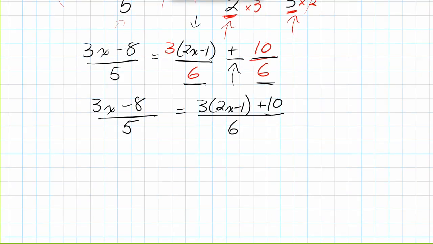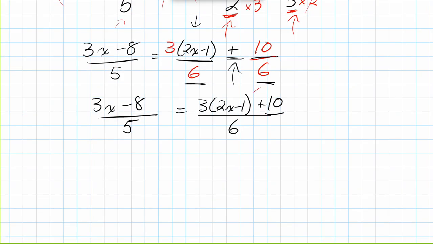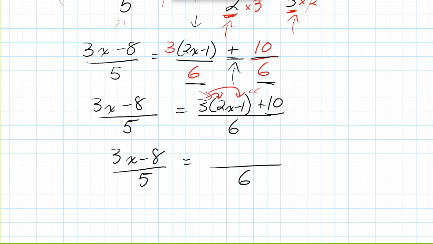So this is helpful. I am going to first off get rid of my brackets here. And then I'm going to do that little trick to get rid of fractions. Okay? So again, left-hand side stays the same. And you might be able to do this in far less steps. I'm just trying to do it detailed. So I'm doing each of the steps as we go along. What's going to happen here is this 3 has to be multiplied by both terms in there. So 3 times 2x will actually give us 6x. And 3 times negative 1 will give us negative 3. And I still have plus 10.